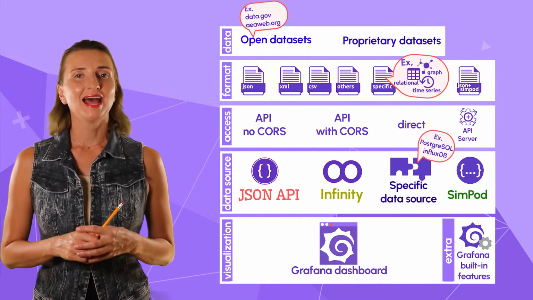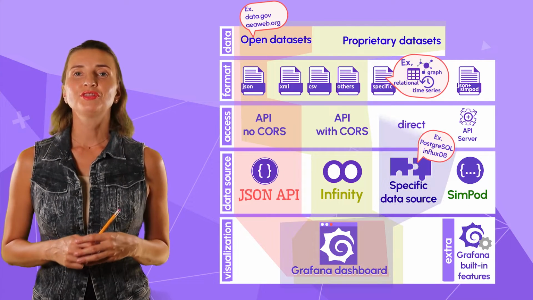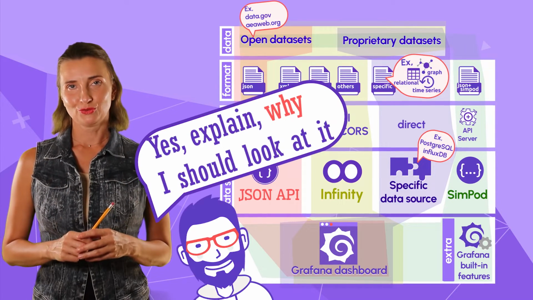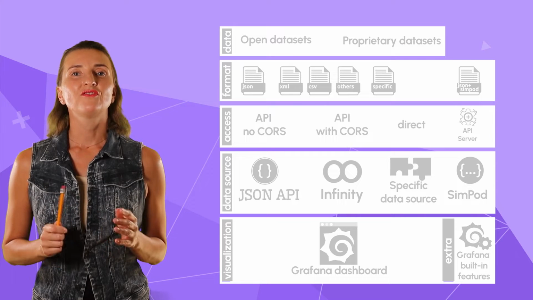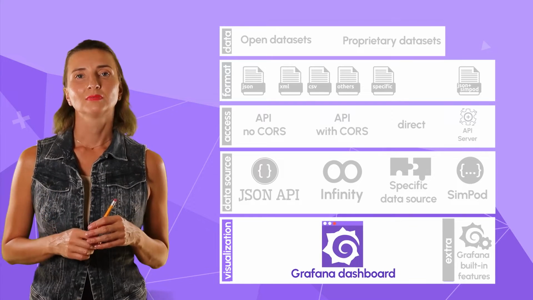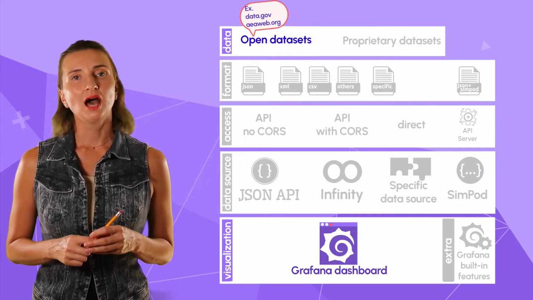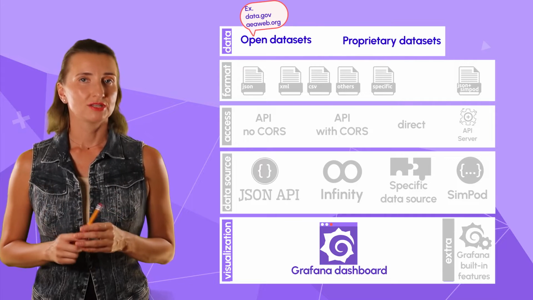This schema is an excellent aid for a convoluted thought process when considering the best data access architecture. Let me break it down for you. When working with Grafana, the final goal is to create a functional visualization dashboard. The data comes from either open datasets like data.gov or American Economic Association, or proprietary.